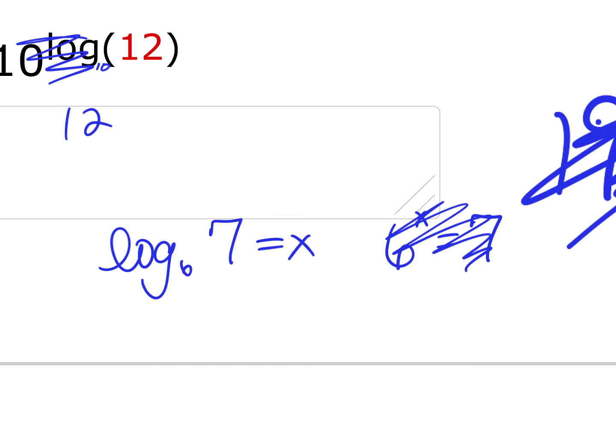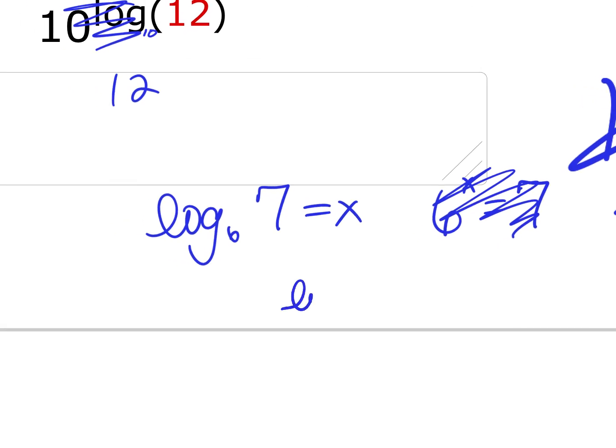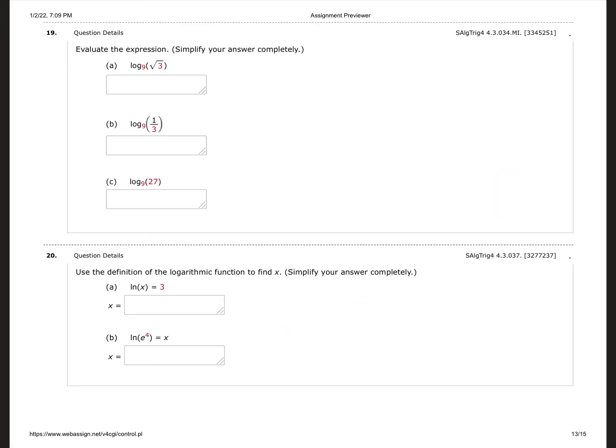Some of them are already programmed. Some of them have buttons that you can figure out. But a lot of you guys don't. The way that you would do a change of base, because everything is in base 10, is in your calculator, hit log 7 and then divide it by log 6. Because everything is in log base 10. And you'd get a decimal. That's called the change of base formula. We'll talk about that more next week. It's not bad. But that, ladies and gents, that's it.